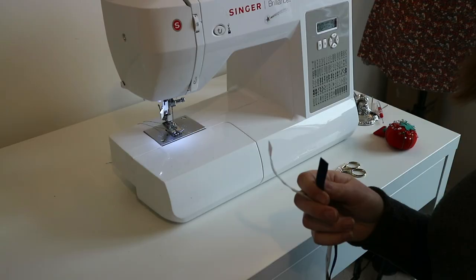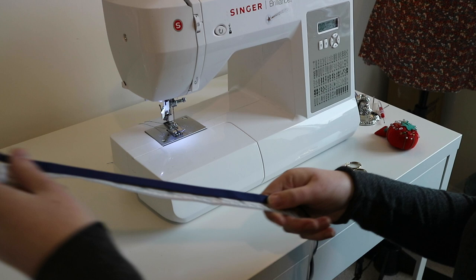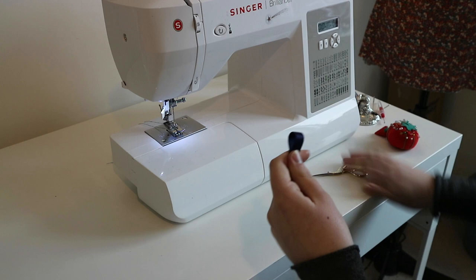The first thing to do with the Harriet pattern is to make your strap. So you're measuring out your strap elastic to 20 inches. So that's around there, which is bang on halfway actually for my strap elastic that I've been provided with. So quick snip.